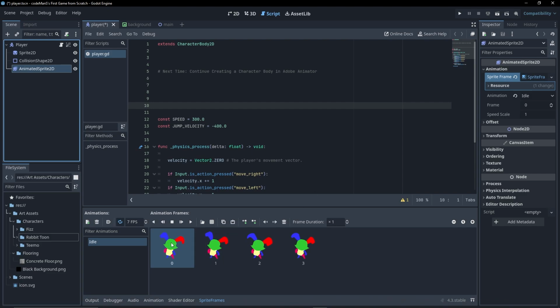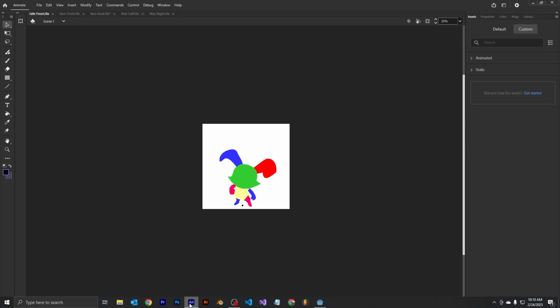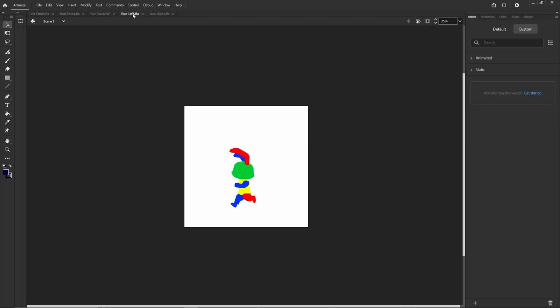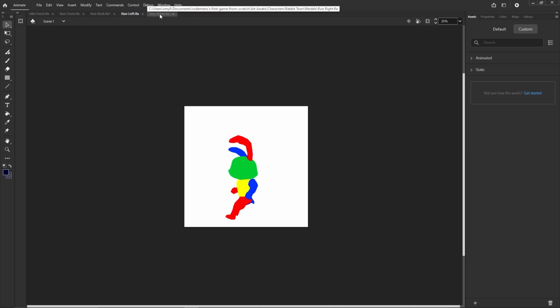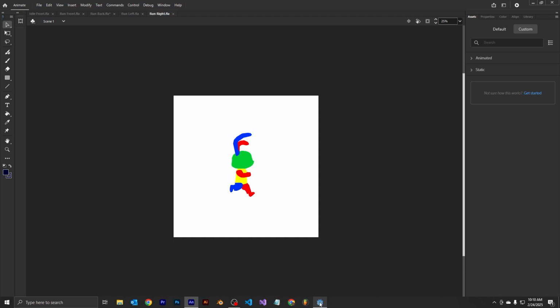And in those 13 days, all I was doing was making this model. Not just this one, but also these ones right here. We've got this idle one, this running one, this run forward, this run backwards, this run left, and this run right. It took me almost 2 full weeks to make this.